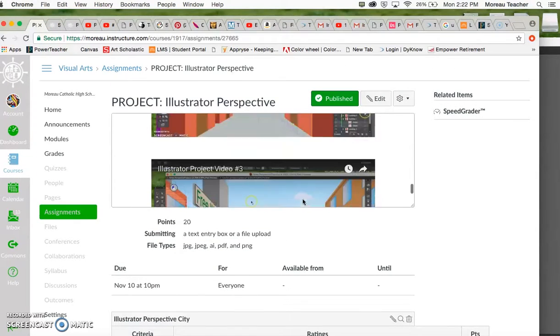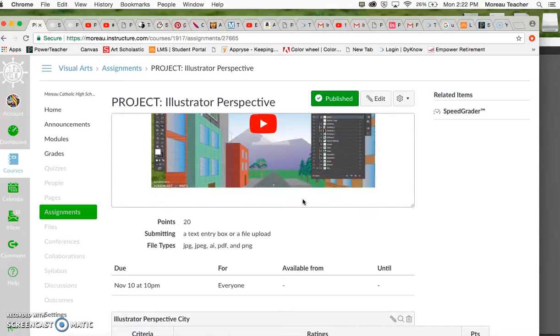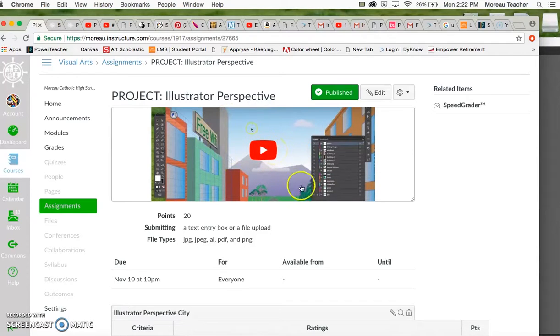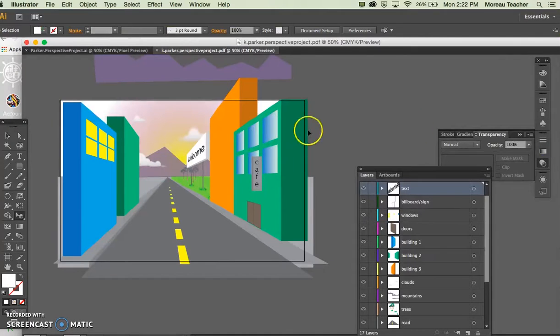And the second thing is your PDF. So you're turning in at the very end a PDF file of this work and a screenshot of this work once it's done. And your grid should be hidden. It's okay if I see your grid on the screenshot, but that would be it.